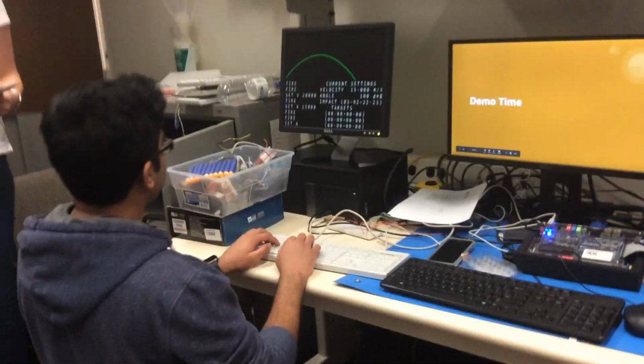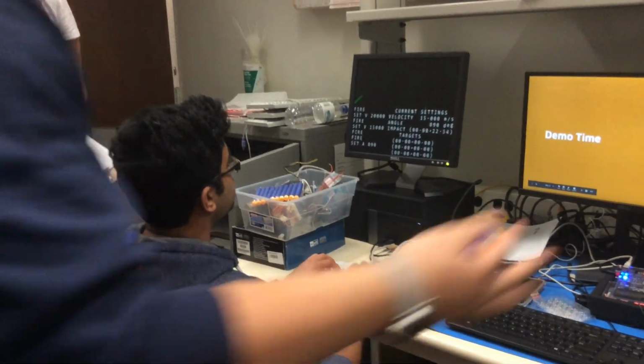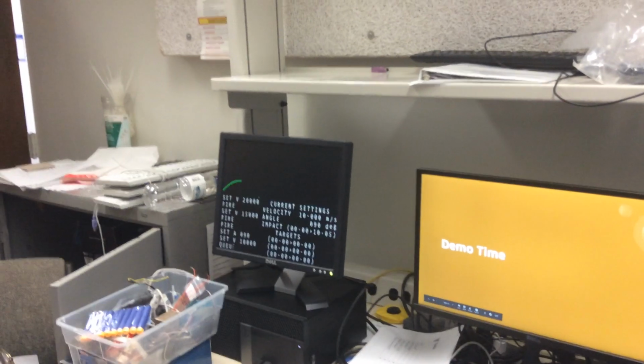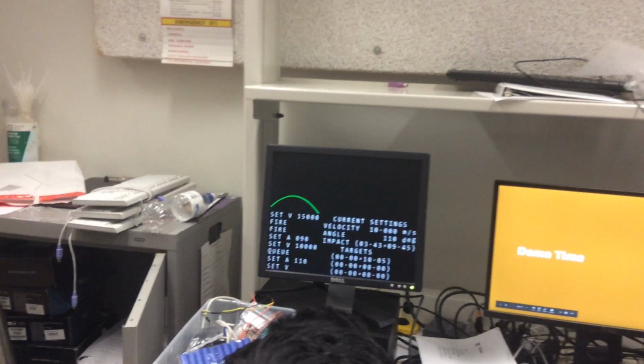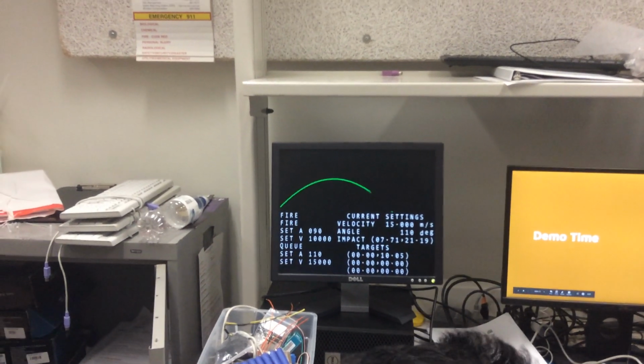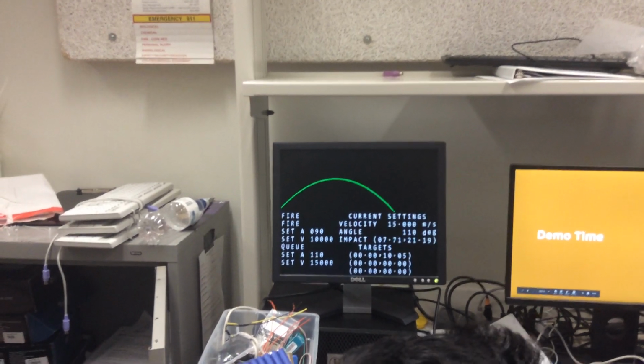So what you can do is have a set angle and then have a set velocity. So right now we're going to put it at 90 and half speed, and then if you type in Q, that impact will show up at the bottom. This position is one of them that we've queued now, and then we change to another position and set the velocity to be something else. The bot will speed up right now. Don't change the angle right now.